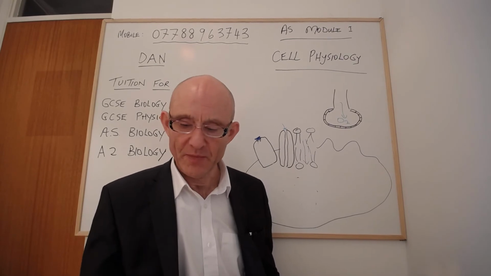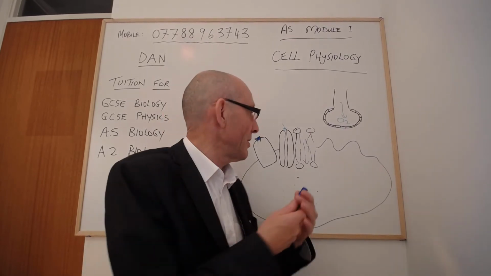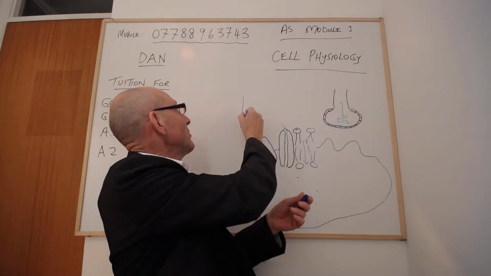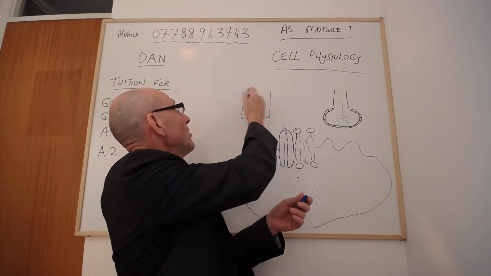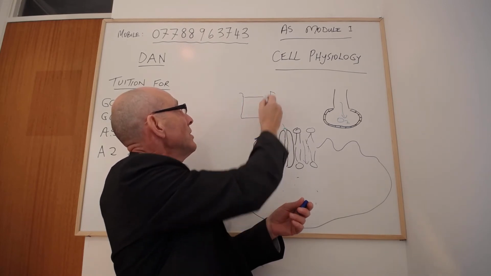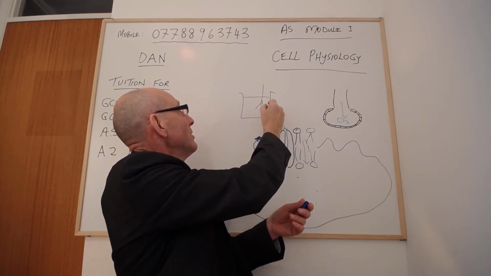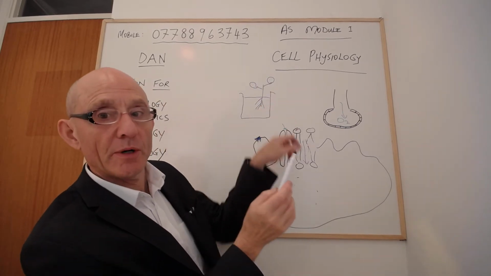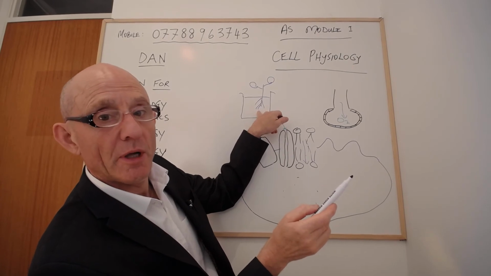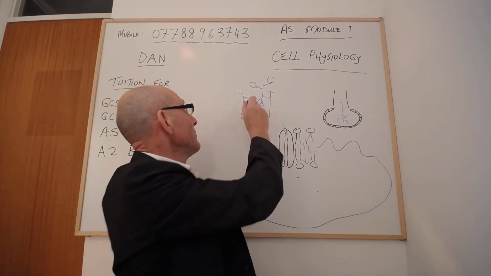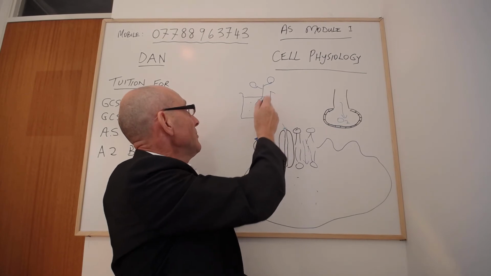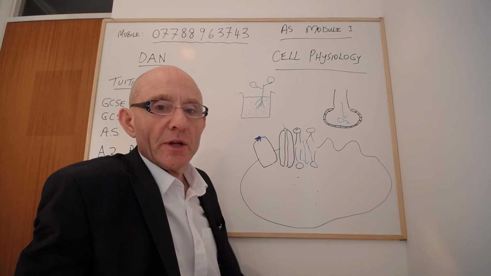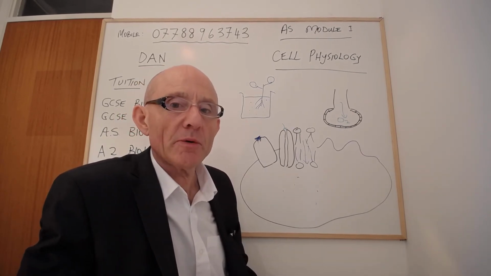You came across a wee question at GCSE. There used to be a question where you had a beaker of water, or a beaker of some sort of ions, and in the beaker you had a wee plant, and the roots of the plant were dipping into the water, and they were taking up ions from the water, say nitrate ions. And it's root hair cells that are taking up the ions, and they're taking them up by active transport.